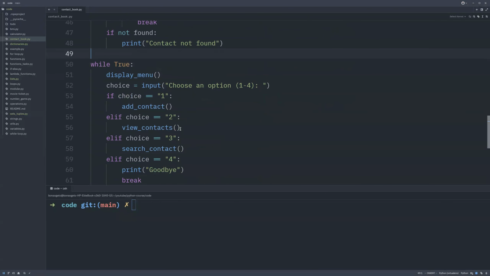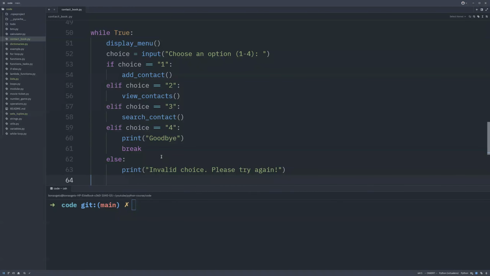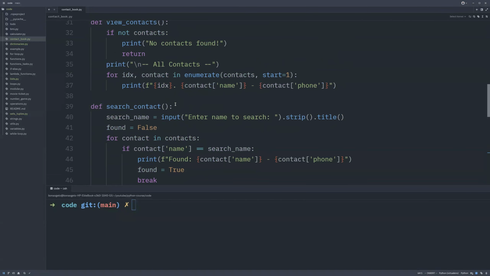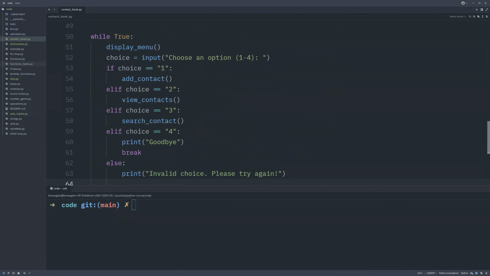I'd like you to try and stretch yourself further, see how you can extend this program or even write a similar program, right? You can even write a simple program to help you manage your classroom or manage inventory somewhere, and you'll just use the simple skills that you've learned up to this point. Okay, thank you. That is the wrap on our simple contact book mini project. Try expanding it or recreating it from memory to solidify what you have learned. We're going to go ahead and handle some of the other concepts in the upcoming videos.